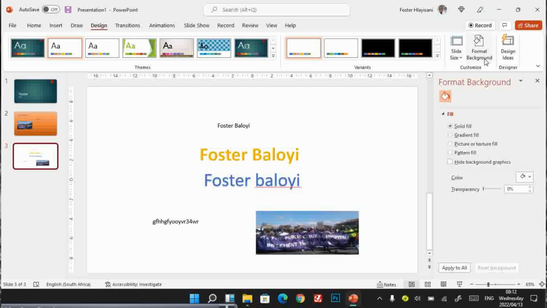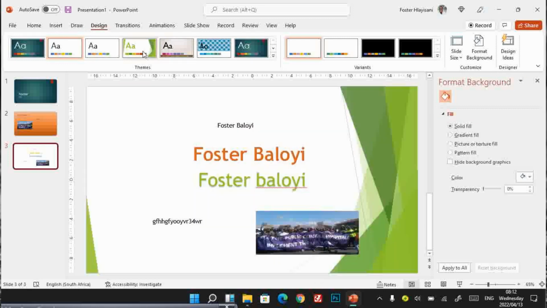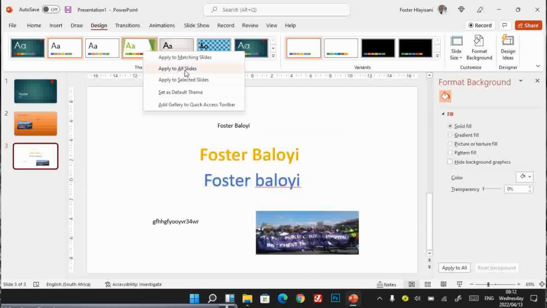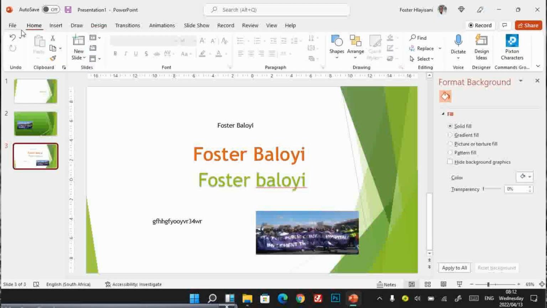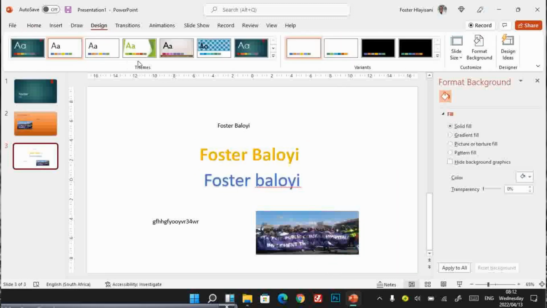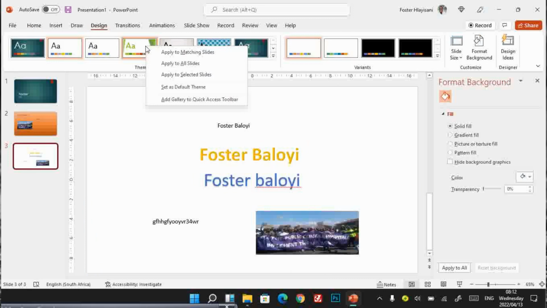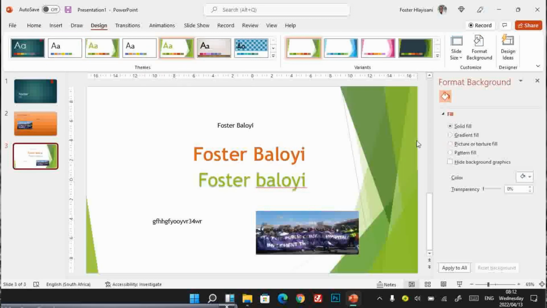You go to design, then you can go to background if you prefer to use this, but if you prefer to use the theme, you go to design also, and you see different types of themes, and then you can choose any of the themes that you can see from here, and then you right click the theme, then you can apply to the selected slide, and that theme is definitely going to apply as such. So that is how you can apply your themes.